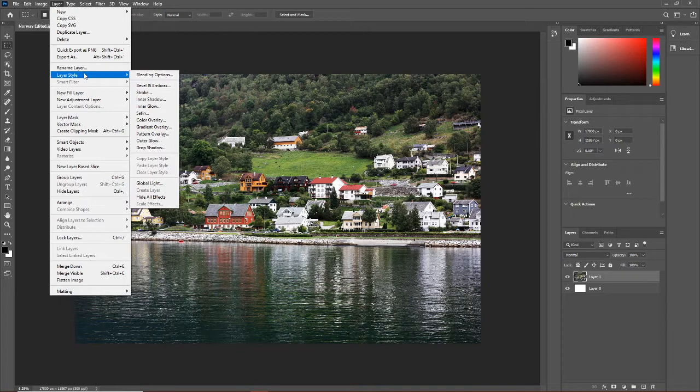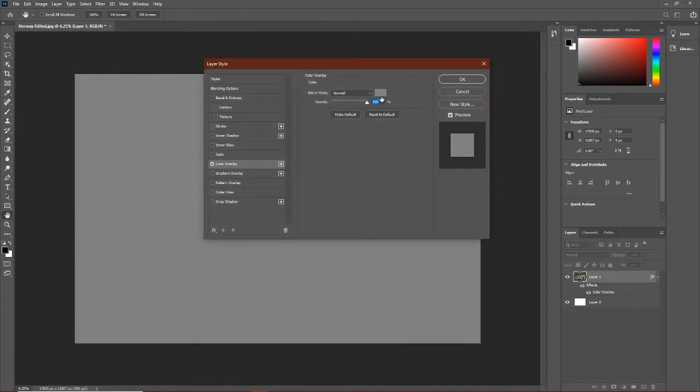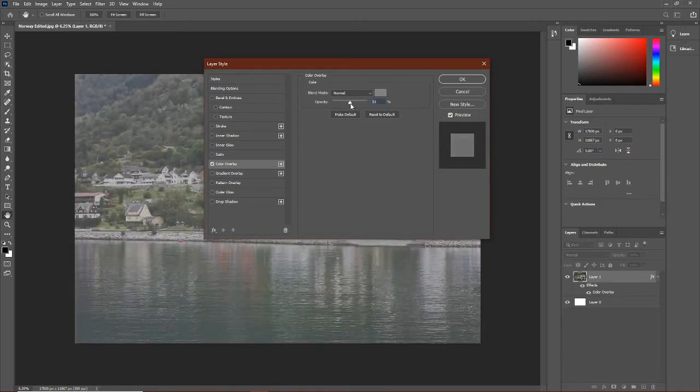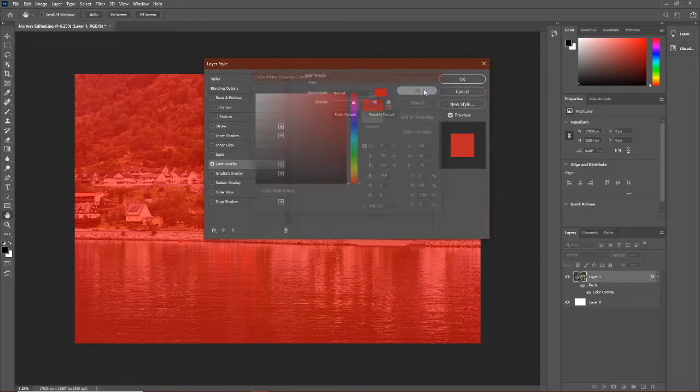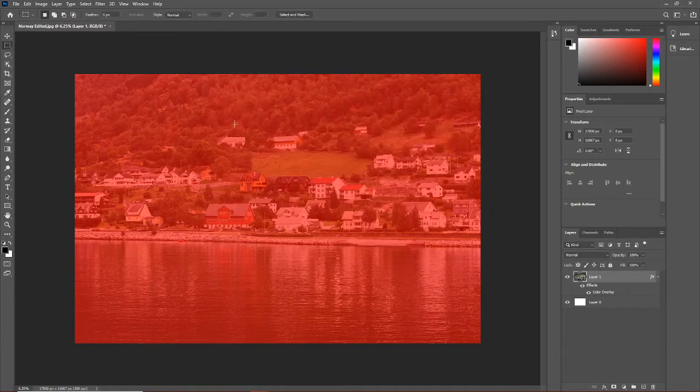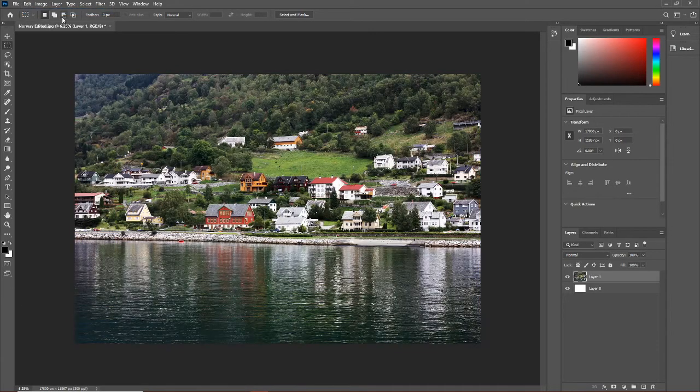Layer style is where you can put some effects on top of it. Most of these are not going to make a lot of sense for this right now. They'd probably be better if we had text on here, but we'll just pick, you can say color overlay. Then we've changed the color to gray, and it's at 100% opacity, so it's put it over there. We can bring that down, and you can change whatever color you want. It just gives a transparent sort of tint over top of everything. Now, why you would want to do that in this case, I don't know. So we are going to get rid of that.